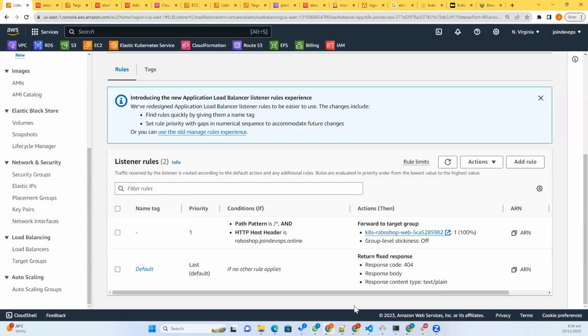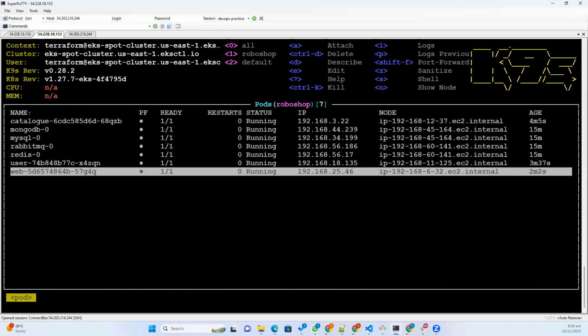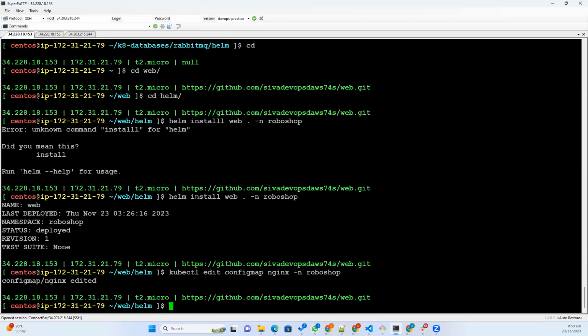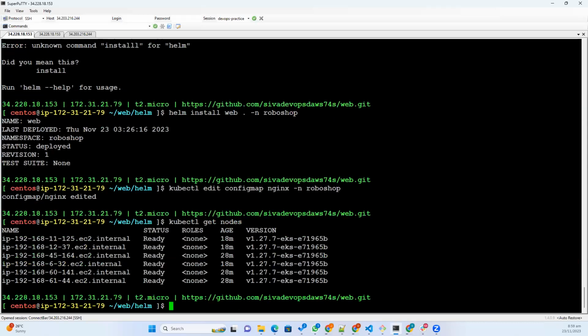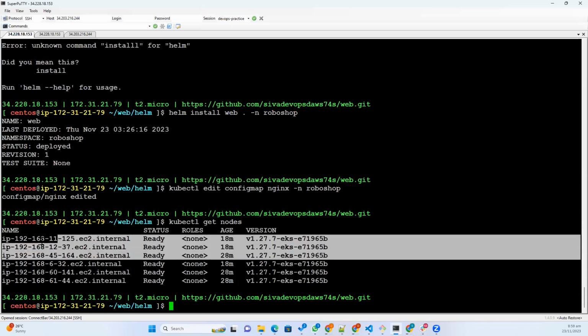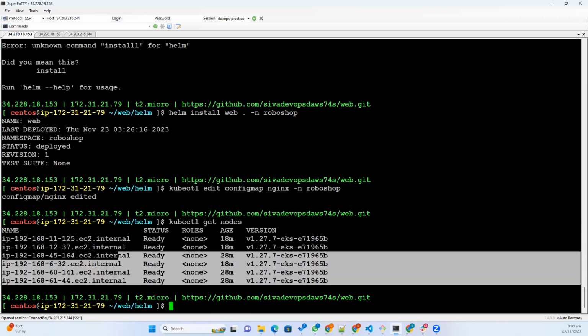Yeah. So now I think user component must work. You can check. Any questions we can discuss? So now we have total 6 nodes. Okay, so the capacity came up, then Kubernetes immediately created.